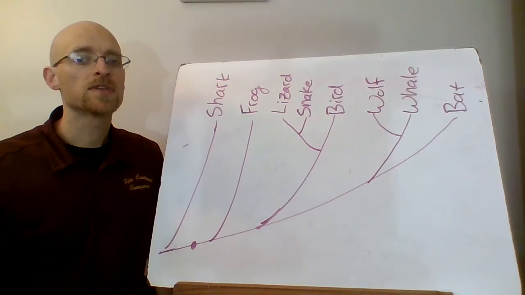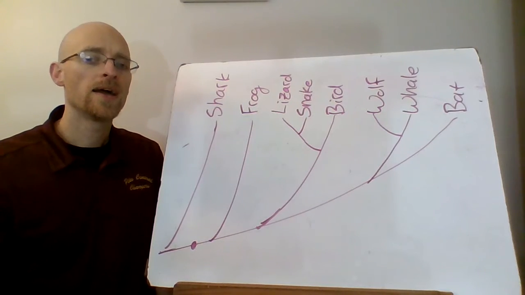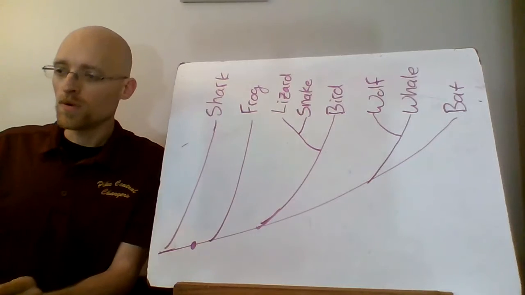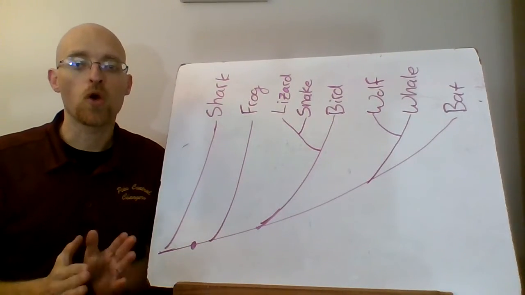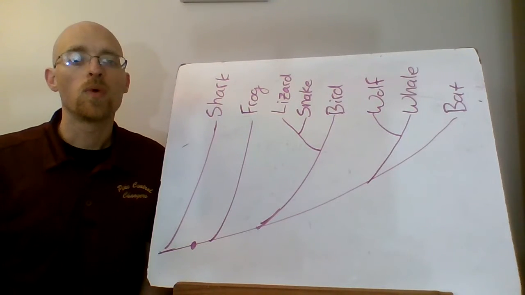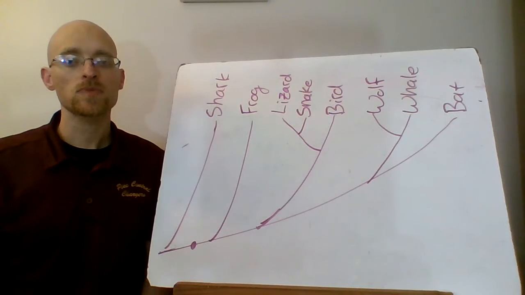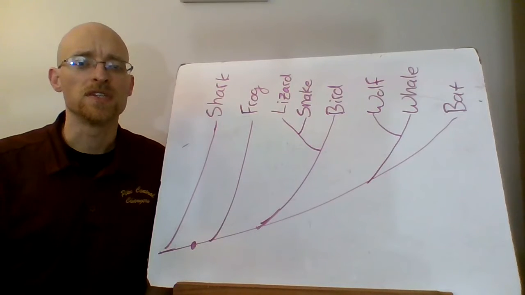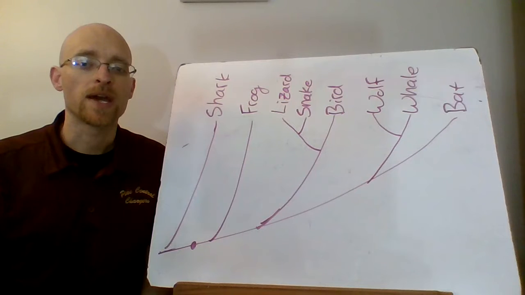And so it'd be very tempting to say, oh, wings is a derived feature. And it could lead us astray on that. And so one of the ways we can cope with that, with modern technology, is by looking at the genes. And the one set of genes that is especially useful is the DNA found in mitochondria.